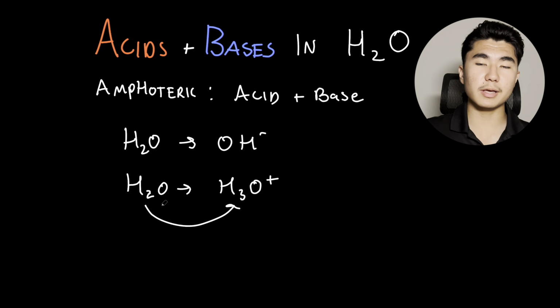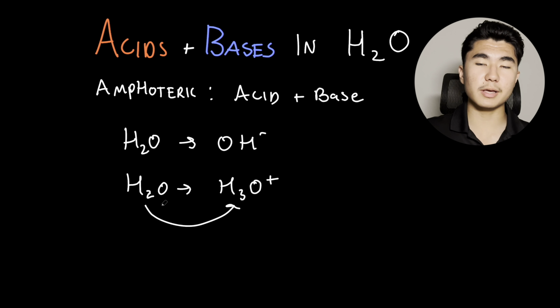So let's break down a practice question. Let's just say the question says calculate the hydroxide concentration when our hydronium, H3O+, equals 5.0 times 10 to the negative 4 molars. So this is our question right here: calculate the concentration of hydroxide when the hydronium concentration equals 5.0 times 10 to the negative 4.